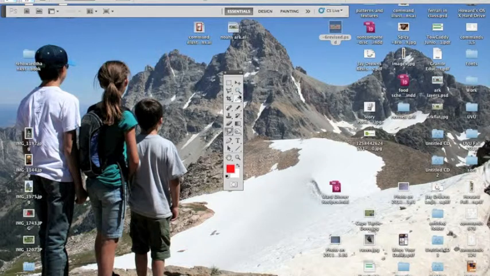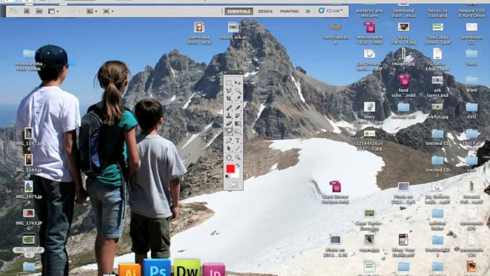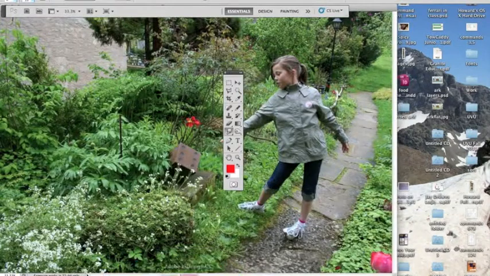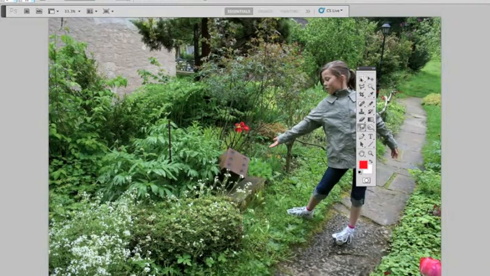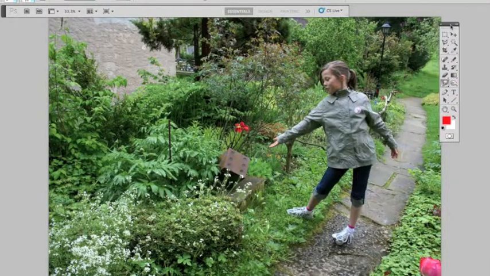Okay, welcome back. We're going to go ahead and open a photo in here. Let's open up this photo here in Photoshop. I'm not sure what it is, but it's something. It's a picture of my daughter, cute girl. All right. What we're going to do is go in and make some changes in this. We're going to use some of the different tools in order to do it.